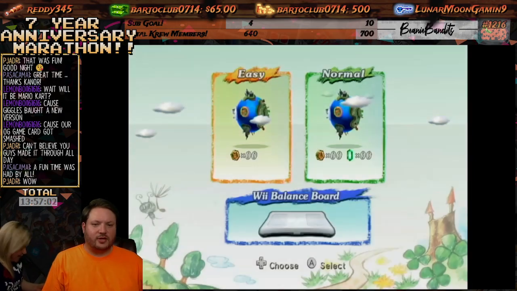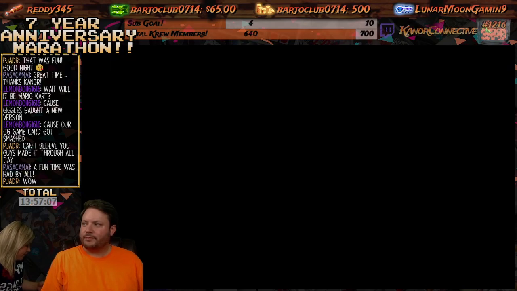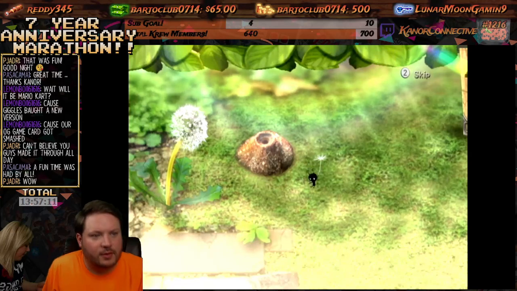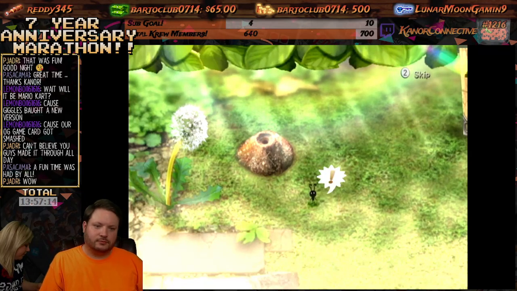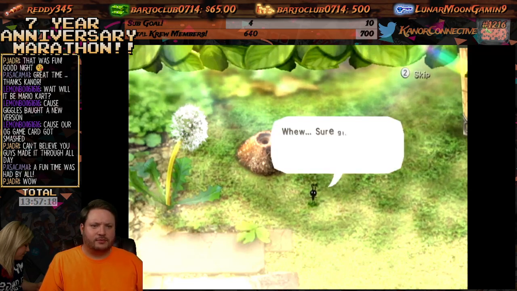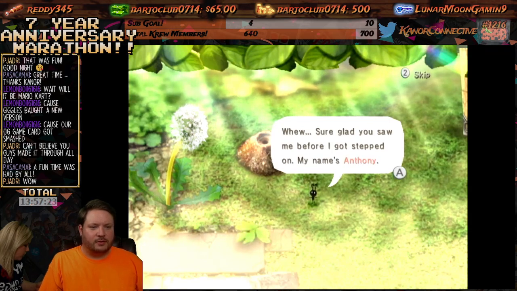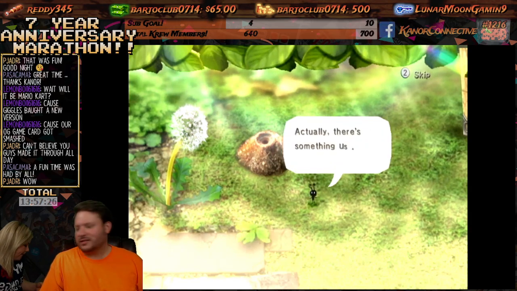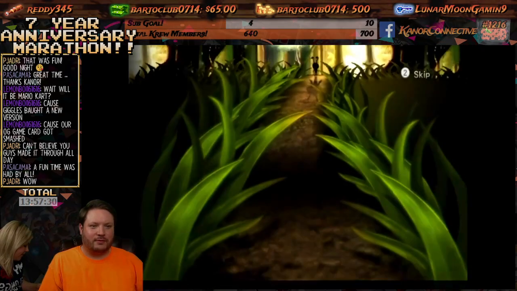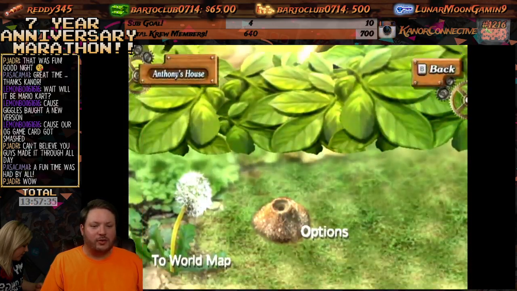Alright, here we go. 0%, starting fresh. We'll go easy. Why not? Just for the fun of it. I forgot there was a story to this. It's the friggin' Animal Crossing noise. Anthony, ha, that's hilarious. Alright, you know what? Let's skip all this. I don't care about the story. I just want to play.